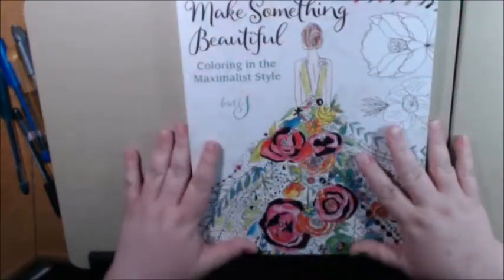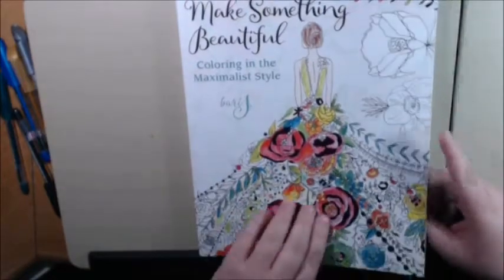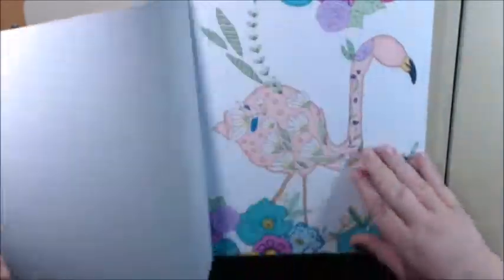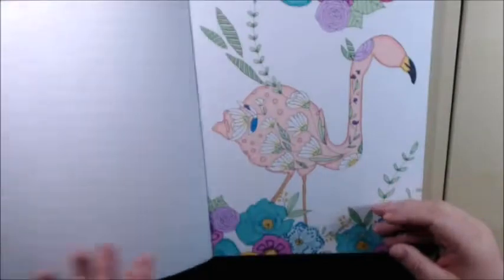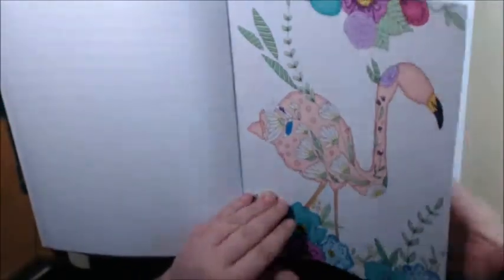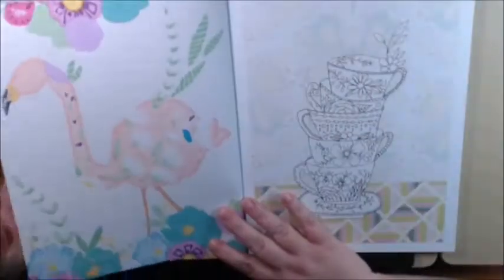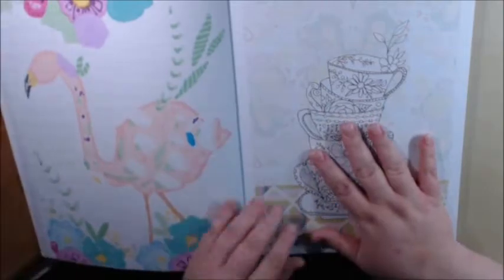This one is Make Something Beautiful by Bari J. I'm not sure. I love the gold foil on the cover. It's a beautiful book. It really is. It takes all mediums beautifully. Markers. This was alcohol-based, the Ohu markers, and it does bleed right through, but as long as you have something to protect your next page, it really doesn't matter.